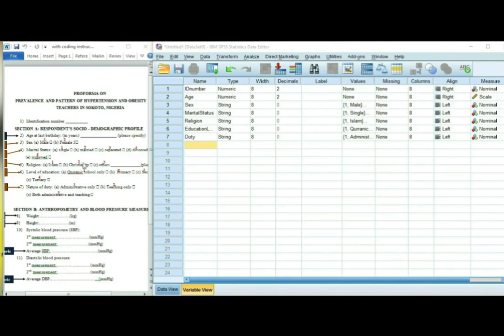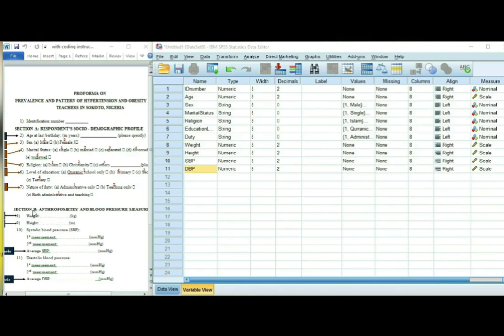Level of education was entered as education level. Nature of duty was entered as duty. All of them were string type of data. Their values were entered based on the coding instructions, and their measure was nominal.